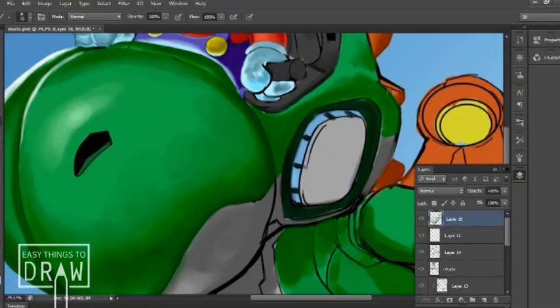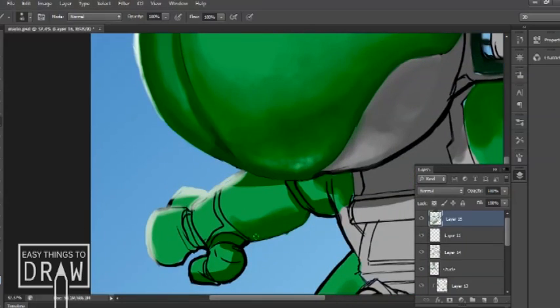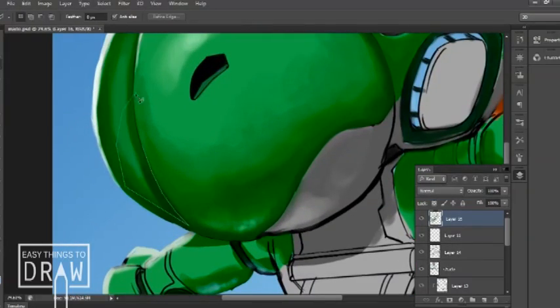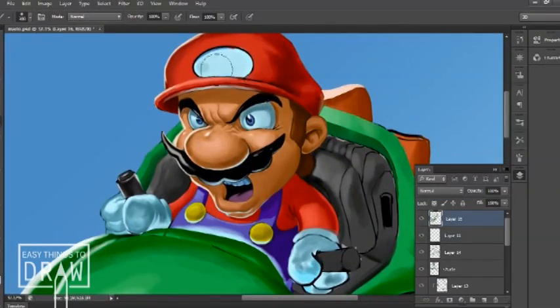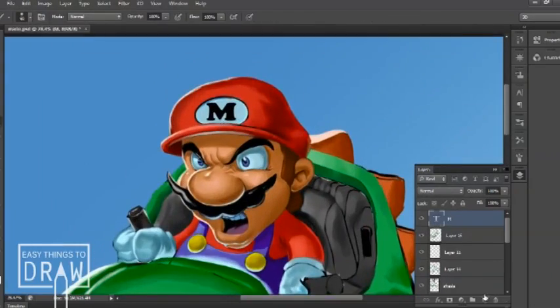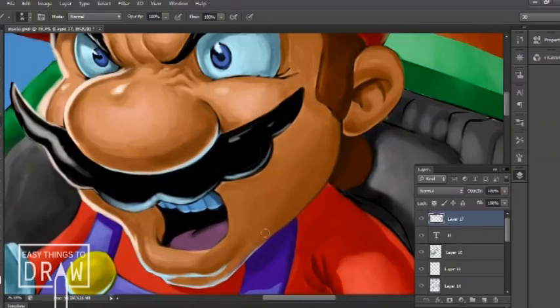Putting that M on his hat, just kind of like the marker there. At that point I realized, oh yeah, he doesn't have the M on his hat, so I just picked any M and put it on there. I know it's probably not the right font, but I just want to throw it in there. I'm switching back and forth between the soft and the hard brush.